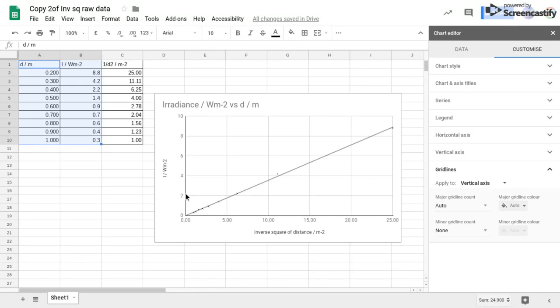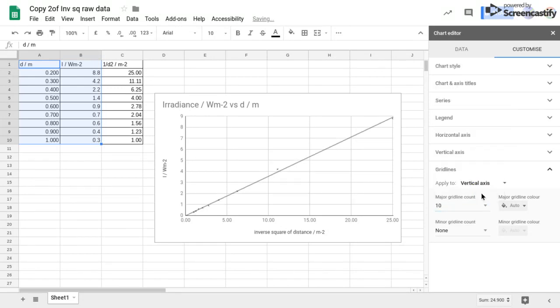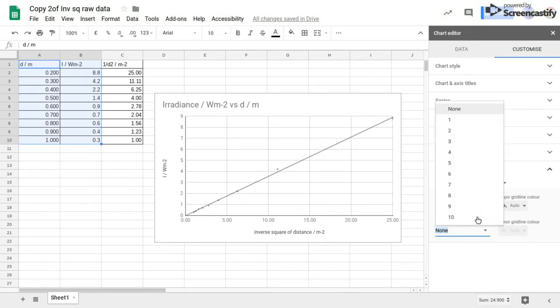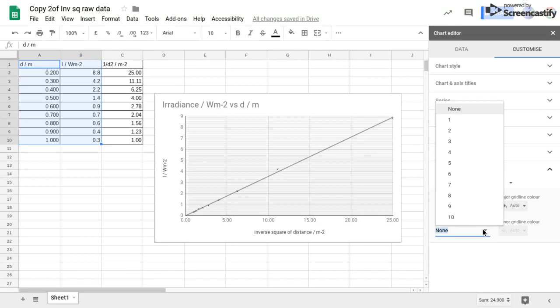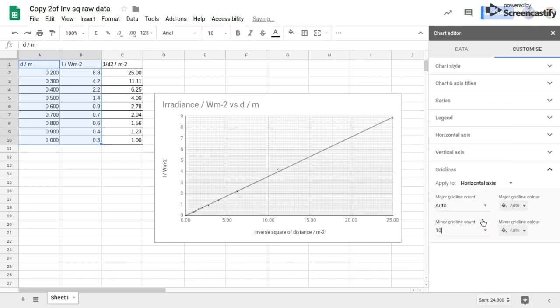In the vertical, you can see we've got 1, 2, 3, 4, 5 major grid line counts. Well, best to change that to 10 so you get your maximum possible divisions. So minor grid lines, always just change those to 10. They're set to zero by default. And you need to do that for the horizontal axis as well. So you need to pull up that axis. That can stay at 6 on the major grid line count and put 10 on the minor there. So that's your graph now with labels, units, best fit line, and all the grid lines in.